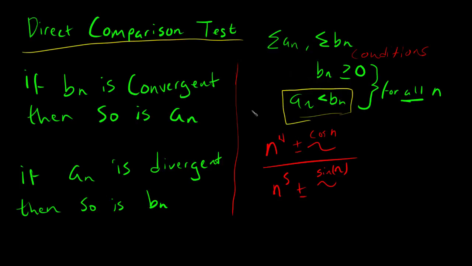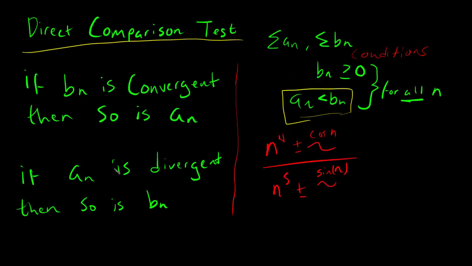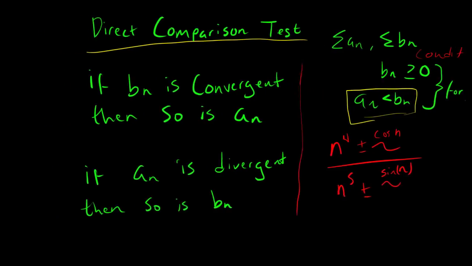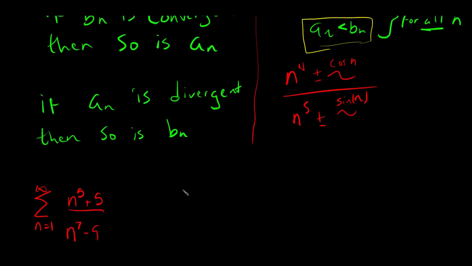If B sub n is convergent, then so is A sub n. So if your comparison series is convergent, then so is the series that you actually care about, A sub n. If A sub n, the series that you care about, is divergent, then so is B sub n. You'll see how both of these work and how you determine whether or not one is divergent. There is a little bit of leeway with this second one. If your B sub n is larger than your A sub n, there is some funky stuff where you can infer that it's divergent. I think the last problem that we do deals with that.